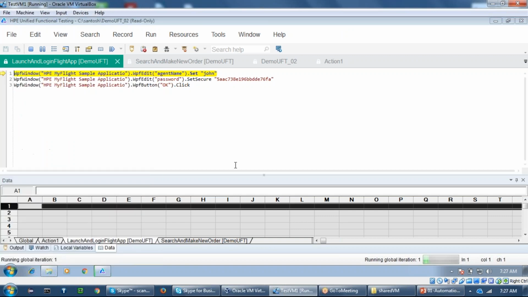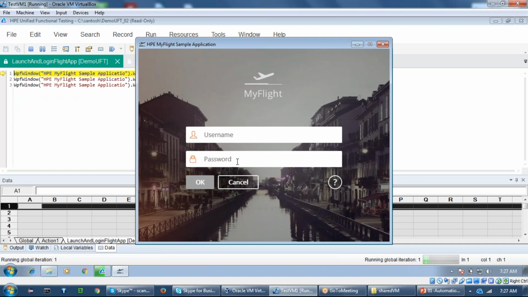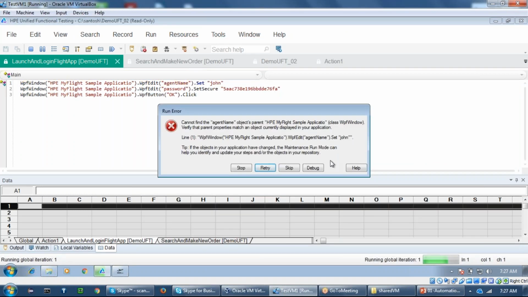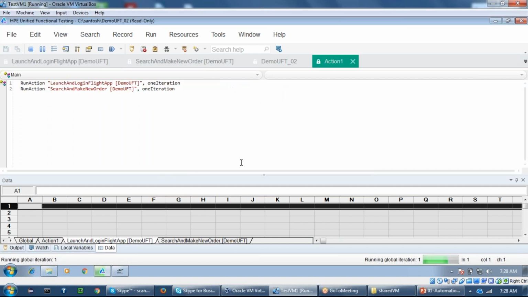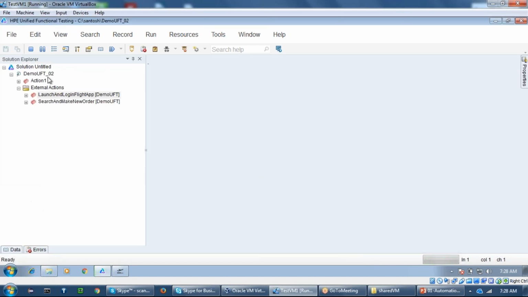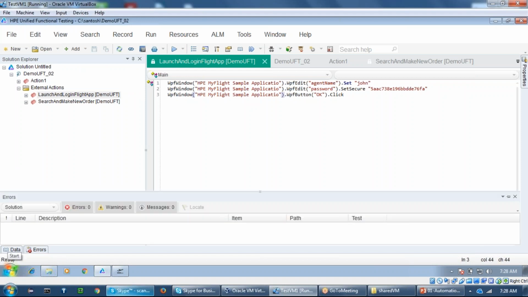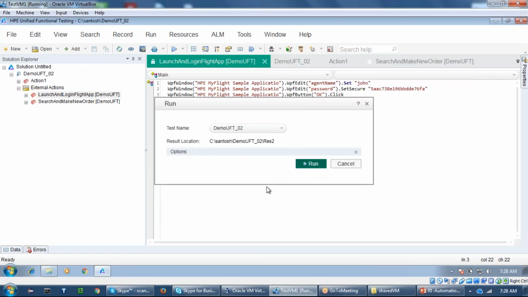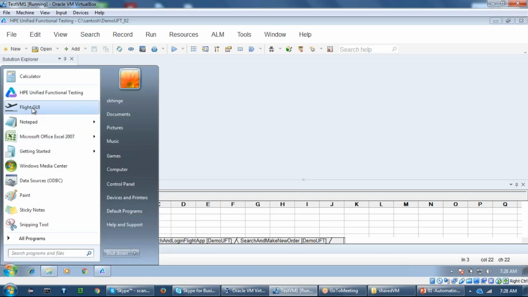So here I'll launch it manually. That is fine. I think it did not find the element. I was delayed in opening the application. I'll just get back and run the test again by opening this script manually.